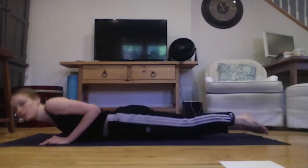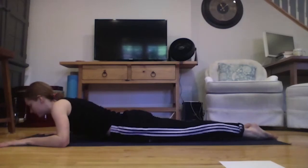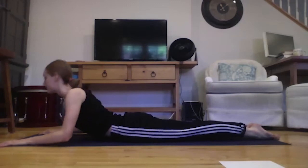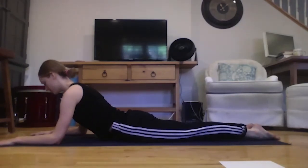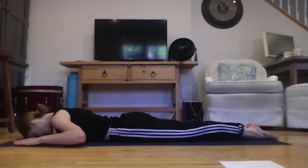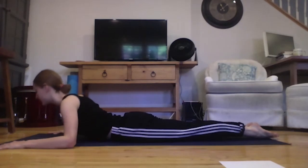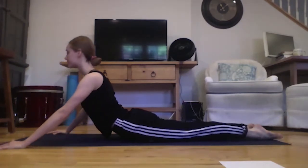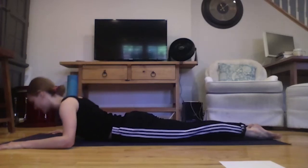And roll all the way to your belly, and let's stretch into a mini cobra or a mini swan. Holding onto those abdominals still a little bit to protect that back. And lower back down. We'll take an inhale and exhale. Press up just a little bit higher. And lower back down. Exhale.